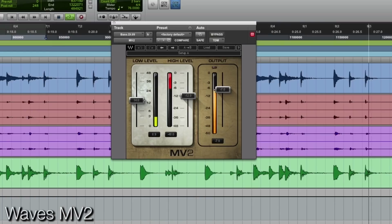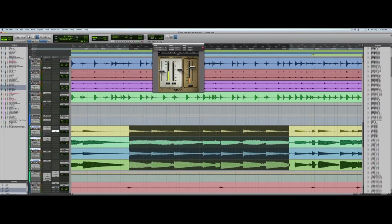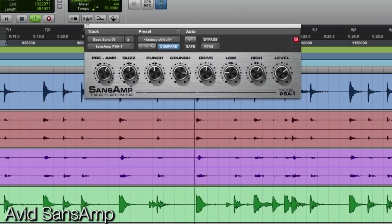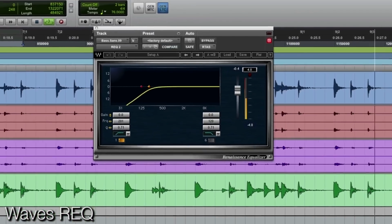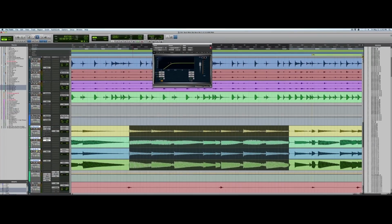The MV2, my old friend, is compressing the top and the bottom and giving us a nice sound. So now it's an ugly kind of middly tone, but put it with this, which is even uglier, the Sans Amp, with an REQ taking off all the lows. Put the two together. Pretty ugly, but you don't listen to music like that. We listen to it combined.